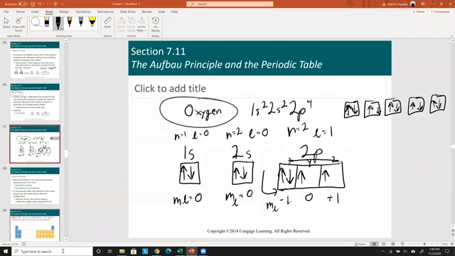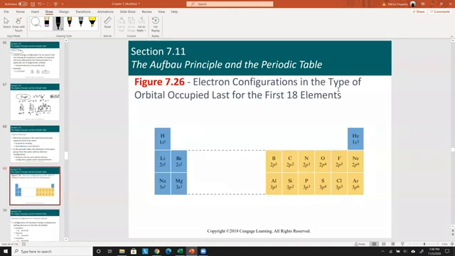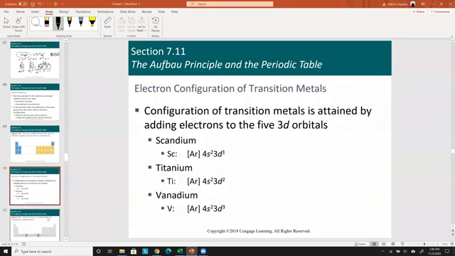Okay. So we talked about valence electrons already and how they relate to core electrons. Valence electrons have the highest principal energy level. And yes, Johnny, each arrow represents an electron. The reason why the arrows are in opposite directions is because their spin has to be in the opposite direction. Doesn't matter which one's up and which one's down, as long as you have one up and one down. Okay. So, electron configuration of transition metals. We kind of went over this already. It's the same thing, but we're using the d orbital.